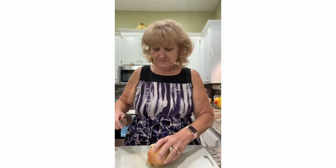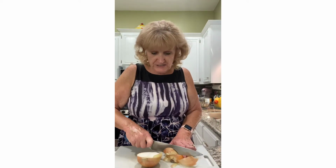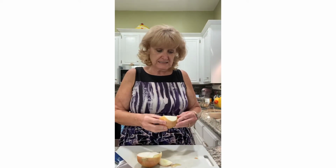I am getting started with an onion. This is a good size onion. I'd call this a large onion. It's about almost softball size.